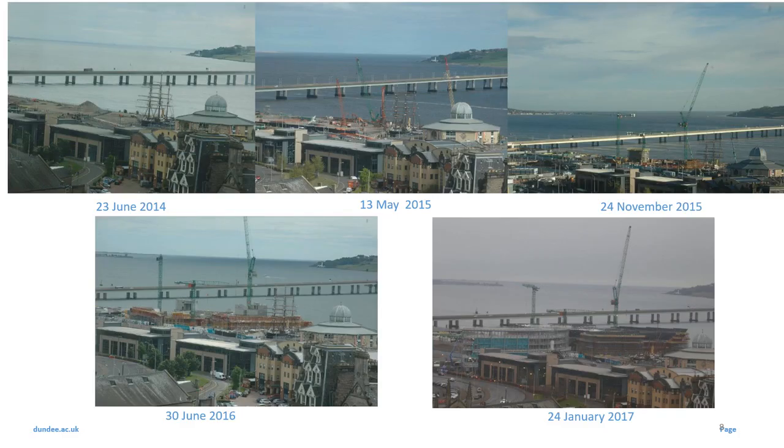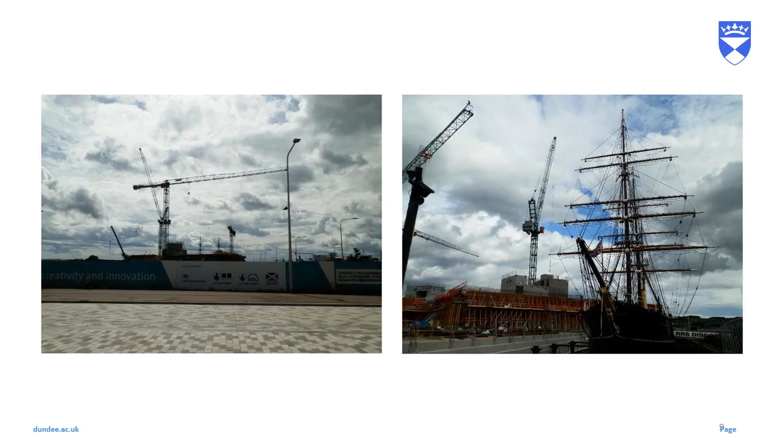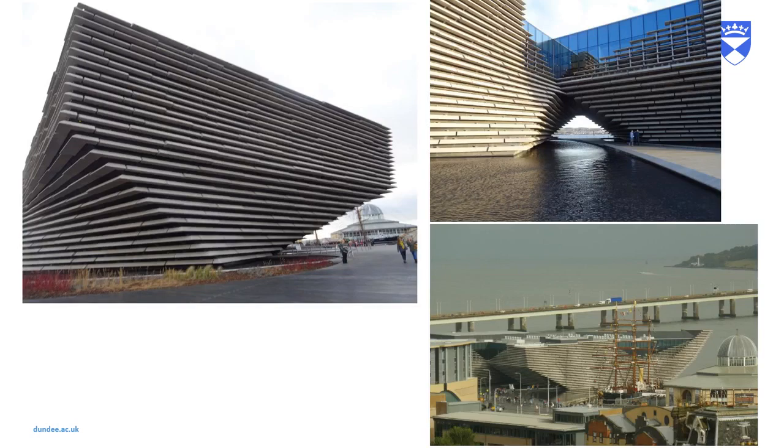But it wasn't just about getting rid of things — there were to be major new buildings at the waterfront. The most important of all was the V&A Dundee. Here you can see the photographs I took from the tower as that was getting built, starting with the cleared site in June 2014. We can see the V&A growing steadily over the next two and a half years, and also the new main building for the railway station starting to appear, which again is part of the waterfront redevelopment. It was important to go down and get photographs closer up to the building work, so here we can see some of the cranes at the V&A site and early work on the actual building as it grew up beside Dundee's iconic Discovery. And here we have the final V&A — a very striking building that has attracted interest from all over the world and has really helped to put Dundee more firmly on the map.